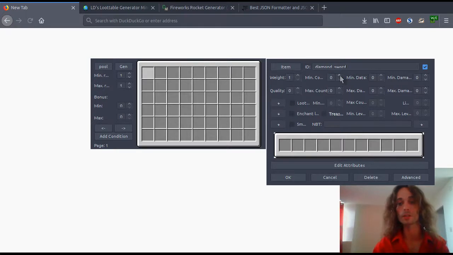But we're going to increase the minimum count to 1, and you'll see the maximum count is automatically adjusted for us so that we don't put in anything that wouldn't make sense or would contradict a possibility, like minimum 8, maximum 7. That wouldn't work, right? So the program will actually keep us from doing that by adjusting these as needed. We'll keep it at a weight of 1, and I'll show you what that is in a minute.